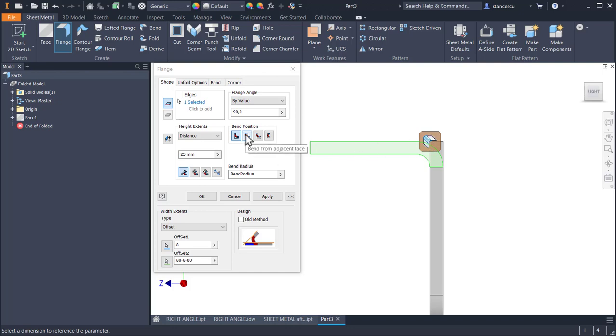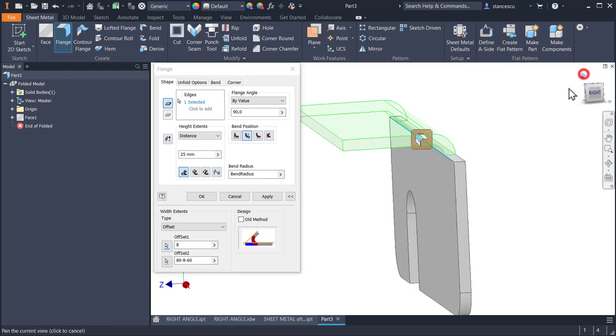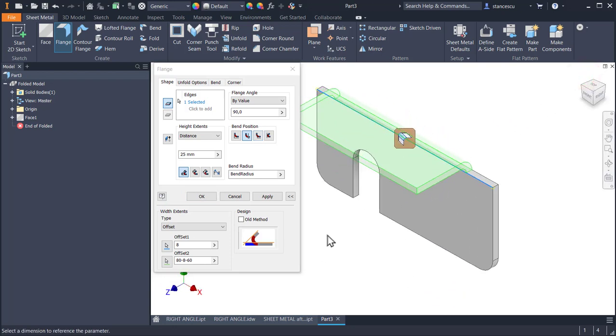So we place it here. Good. And what is this dimension? This dimension is 28 from the base. So we place here 28. The measure is from the base.